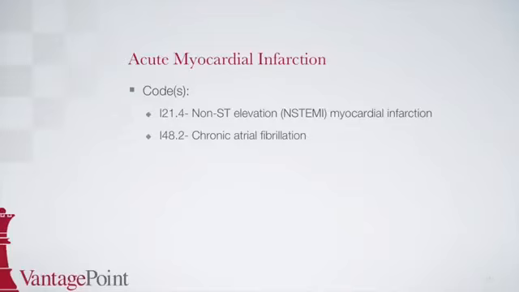The second code is I48.2, chronic atrial fibrillation. This code can be located by starting at fibrillation in the alphabetic index and then locating the term atrial. Indented below this is chronic, which points to I48.2, which you would then confirm in the tabular. If you remember from ICD-9, there was a single code for AFib, but in ICD-10, there are now specific codes for AFib to capture the status, and they are chronic, paroxysmal, permanent, and persistent.